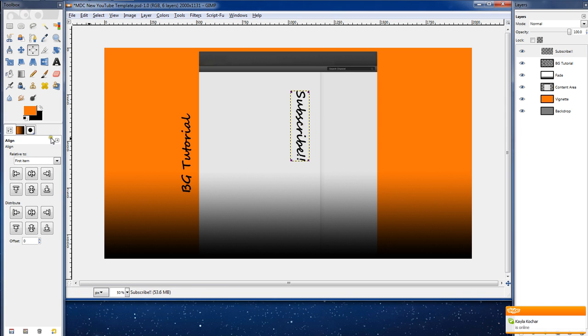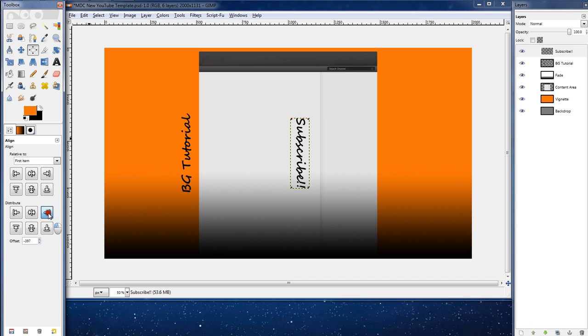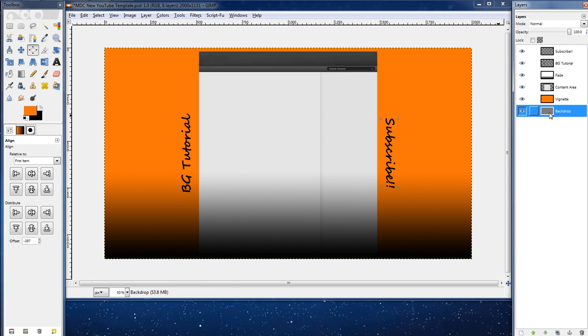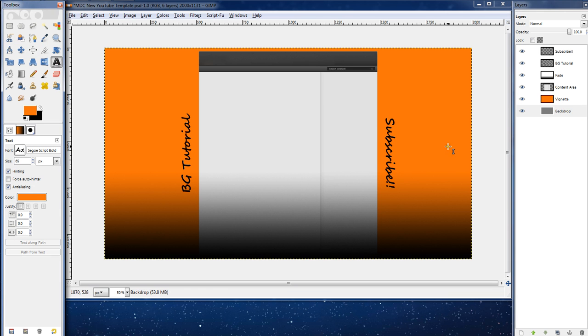Now I'm just going to align it same as I did before, but this time it's going to be negative because it's on the other side. And there, that should do it. You can see pretty much what you have right here. And if you want to put anything across the top, a good font size is 15. So that's just a very basic background.